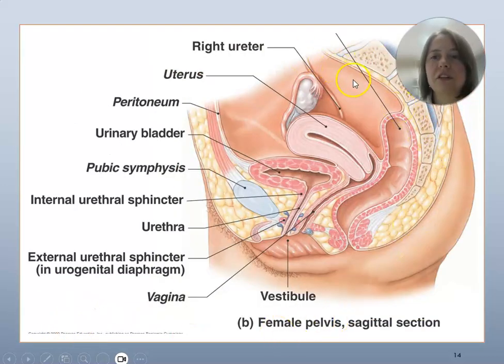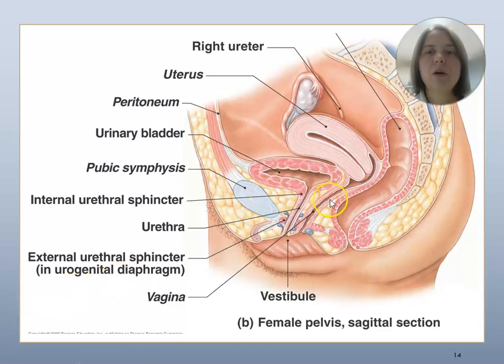So the females, they have the large intestine, and then they have the rectum, and then between the rectum and the bladder is the vagina, and you can see the uterus is kind of sitting on top, so it's behind and on top of the bladder. The bladder is right behind the pubic symphysis. We can see the kidneys would be up here, and then the ureter comes down and empties into the bladder, and then the urethra, where urine leaves the body, you can notice is a lot shorter in females.